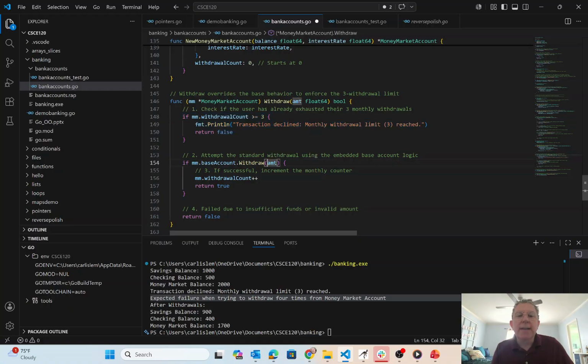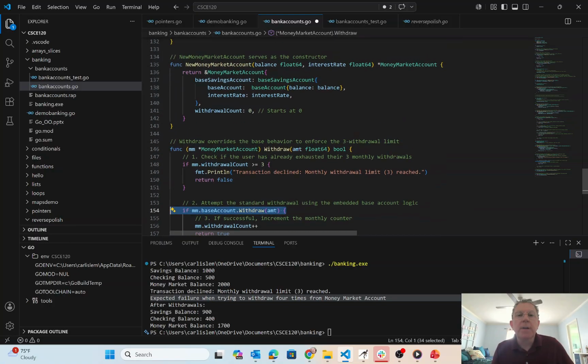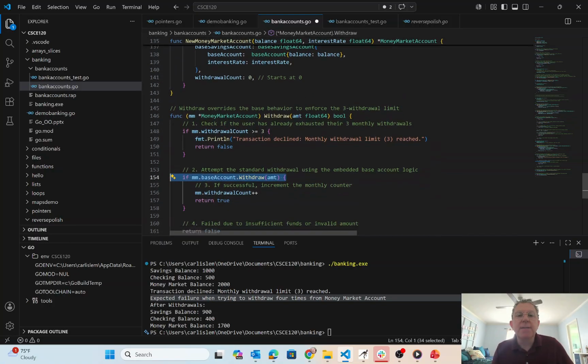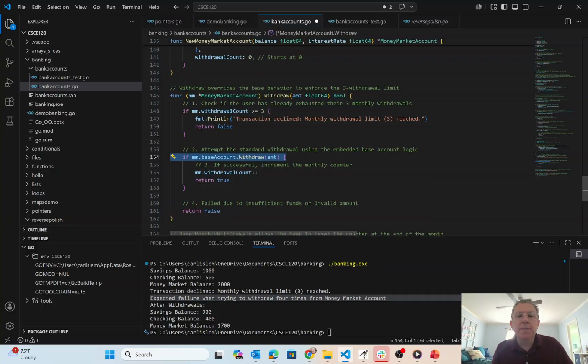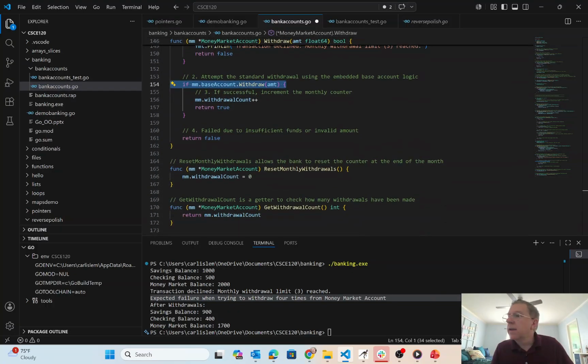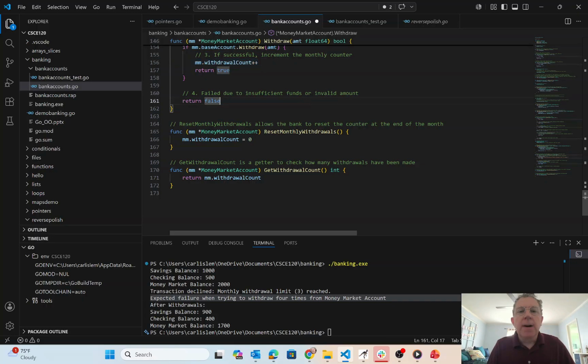Otherwise, we can again call the base account withdraw. So we're going to call withdraw from our base account. We could also here have done it from the base savings account. All right, so if that is successful, we increment the monthly counter. Otherwise, we fail due to insufficient funds.